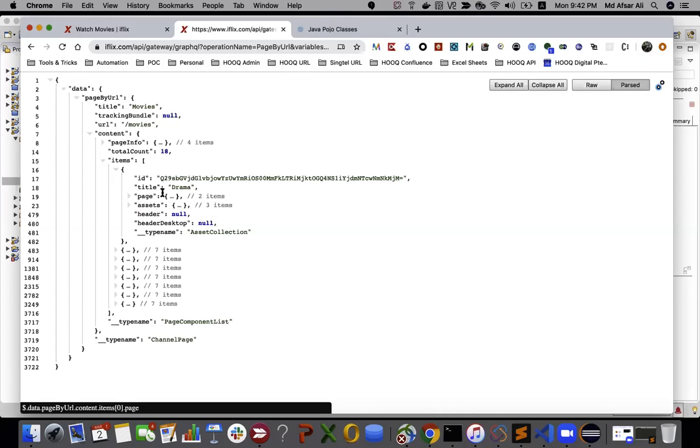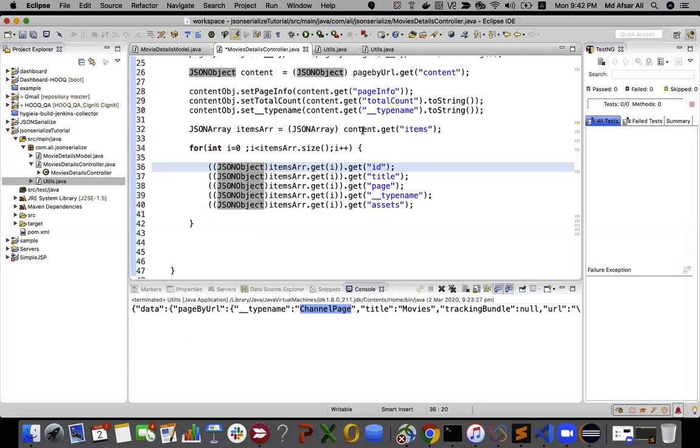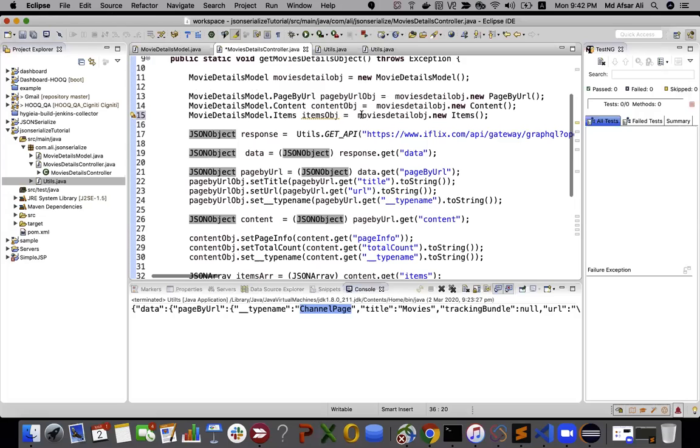So in that case, we don't have to create the object here, we need to create it within the for loop.